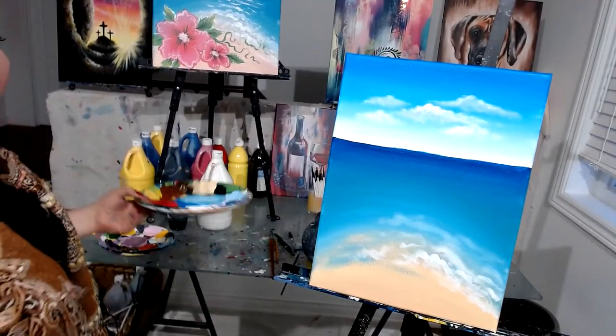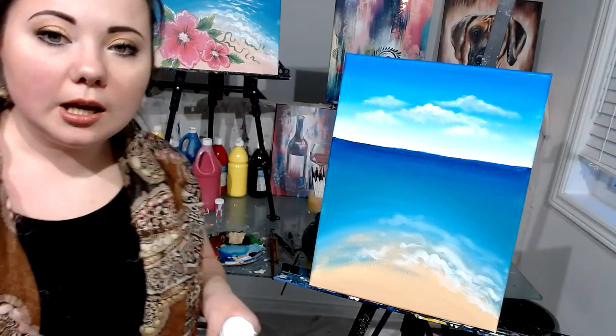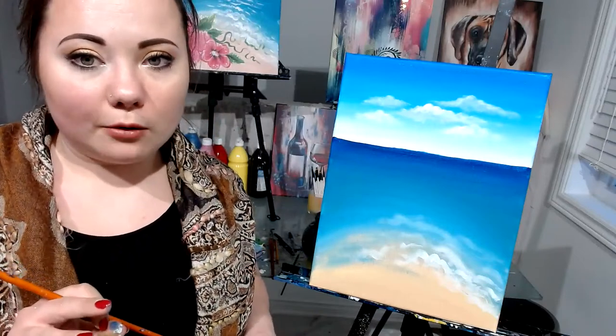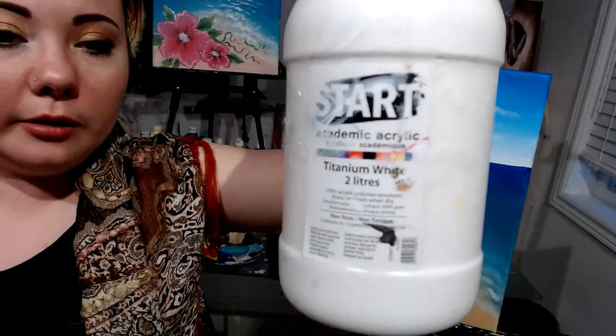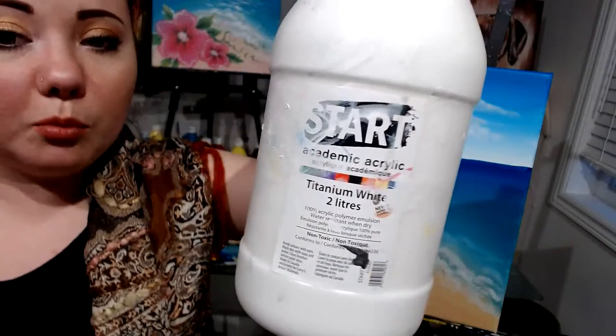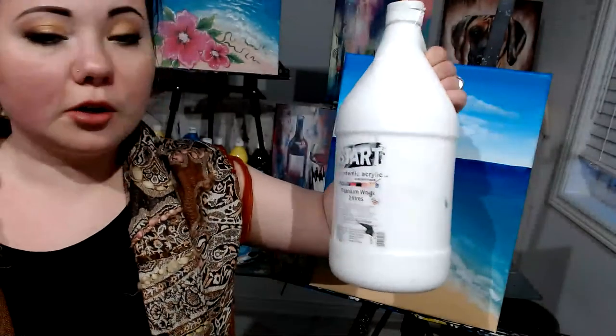Yeah, Holly, my acrylic is pretty thin. So if your acrylic is thicker and it's more like a heavy acrylic, where you put a brush stroke and you can see the thickness of it, water it down. This is the acrylic that I use and we generally, most of the time, use for events. Sometimes we use different, but this is what we use most of the time. It is a student grade acrylic, Start brand.